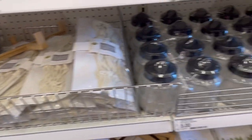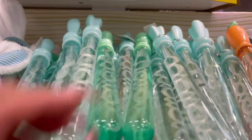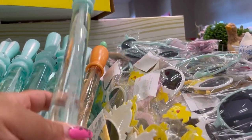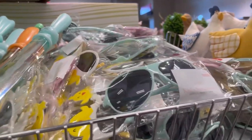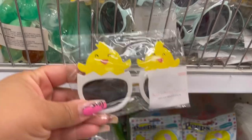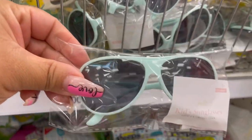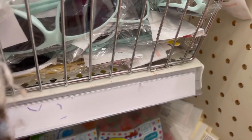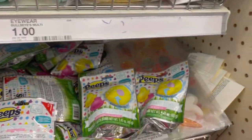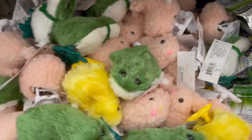If you are a plant person, they did have a plant holder and then a hanging knitted-style planter as well. Check out what they have to offer. And if you do Easter baskets for your kids, they had some fun things to fill them with — bubbles, sunglasses, peep bath bombs, slime, and dough. All types of fun kid stuff.